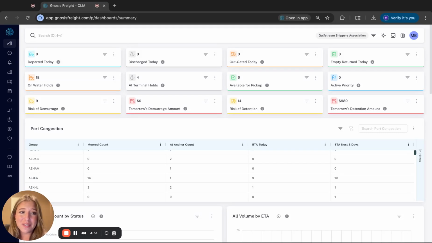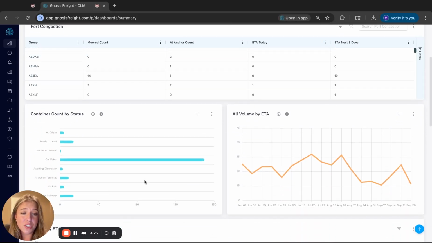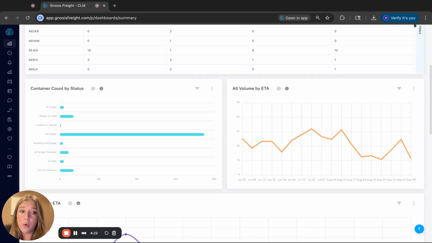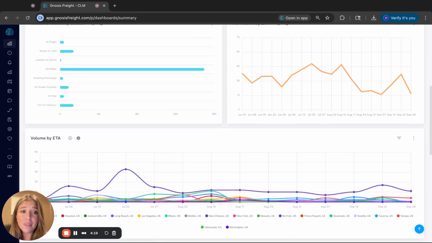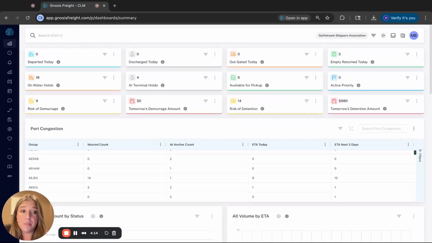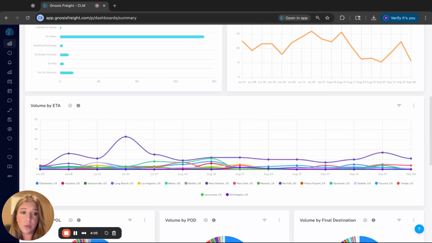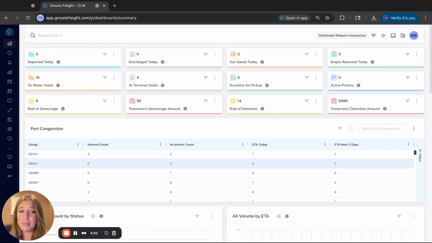Out of the box, CLM is going to provide you this dashboard page. This is totally customizable and can be tailored to show really whatever metrics or KPIs your organization prioritizes. Your solutions engineer will work closely with you to determine what those are and then display this information either in a widget, which you see here at the top, or in a graph, a pie chart, a pivot table, really however you'd like to visualize this data. You can have as much or as little information as you'd like on this page. We've found that our customers really enjoy having this page serve as a sort of executive overview, but for Gulfstream, we actually didn't do too many customizations on the dashboard.